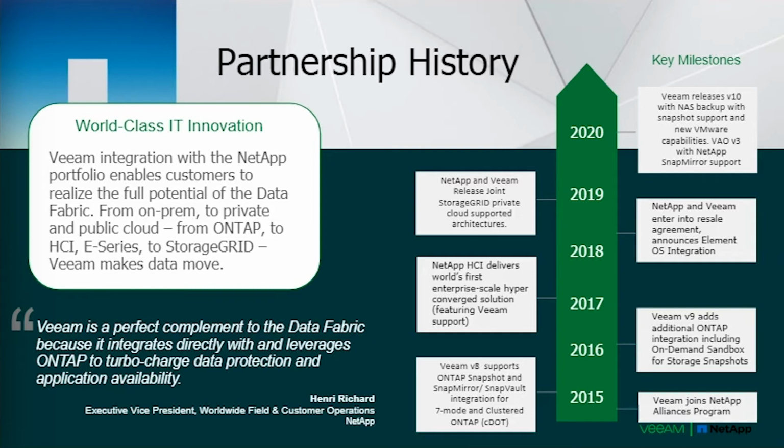Back in 2014 is when we started doing joint development work together, and every year, like clockwork, we're releasing new joint capabilities, new joint innovations, whether that's our initial integrations into NetApp's leading storage operating system called Data ONTAP back in 2015, and extending those capabilities in 2016, and then 2017 and 2018, increasing our capabilities into NetApp's SolidFire and NetApp HCI platforms from an integration standpoint, and NetApp StorageGRID from an S3 object storage capability.